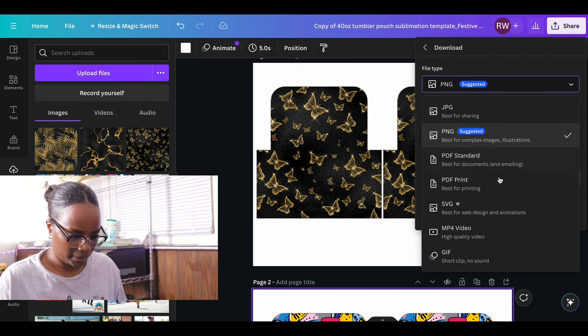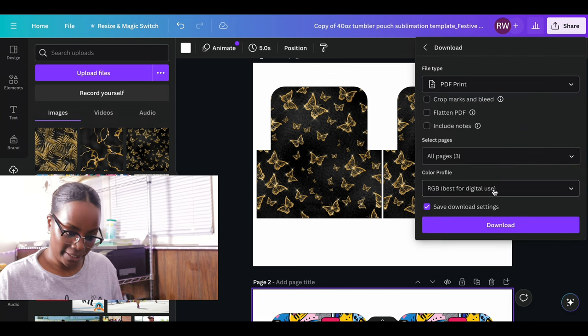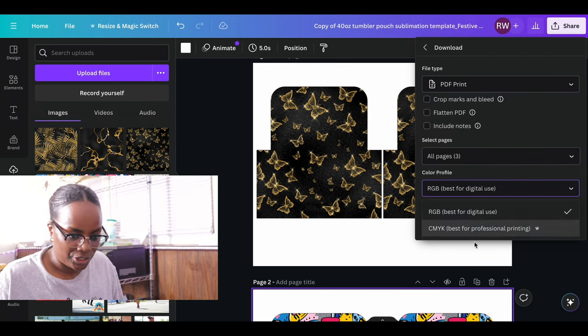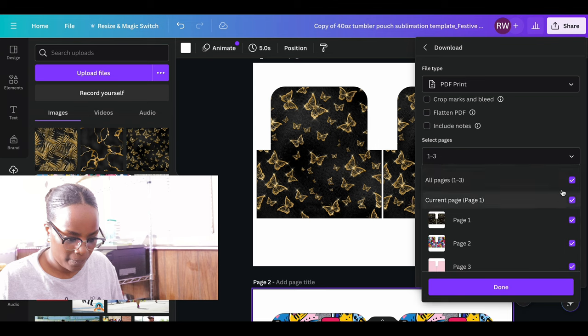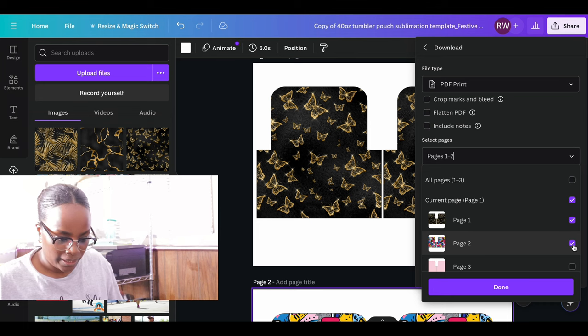So, all right, while we're in this file, we're gonna go ahead and hit the share button. Download. I'm gonna do PDF print. I like to choose CMYK for professional printing. And I don't want to do all three pages, just the top two.